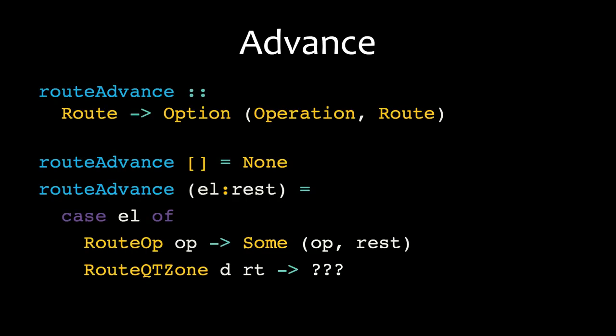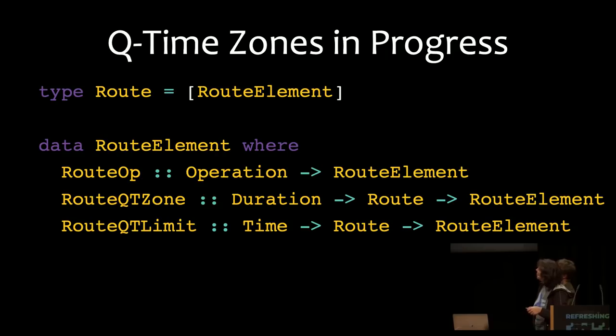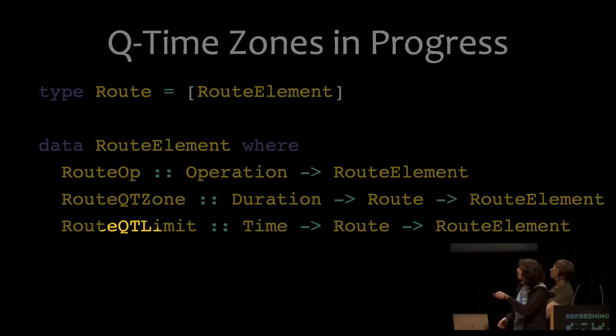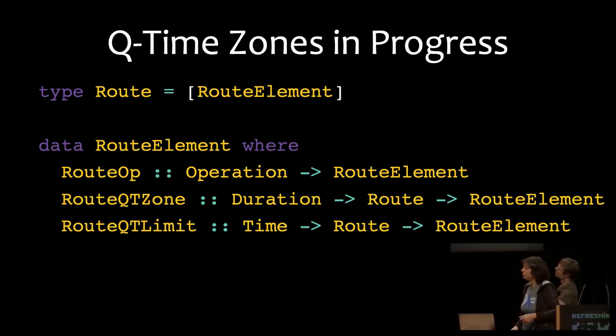And now the question is, what happens if we advance into a queue time zone process? Because somehow we need to keep track of when it needs to be finished. So we initially said, okay, it may only take like X time or D time. And now we need to keep track of whether this time is already taken up or not. And so in this case, what we actually do is we need to add another route element, and that's a route queue time limit, which defines when a started operation needs to be finished. So it has an actual time, which is the point in time, like no duration or something, just the finishing point in time. And then it's just the same as the route queue time zone. So this limits our process up to this endpoint of time.